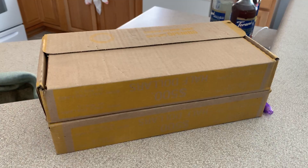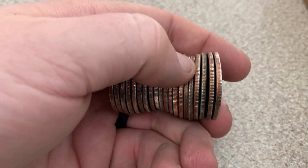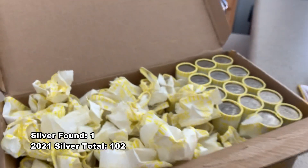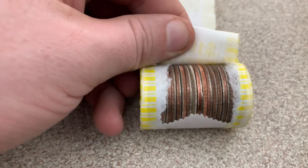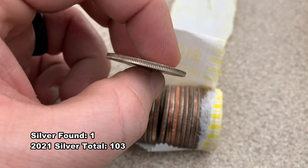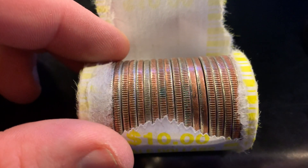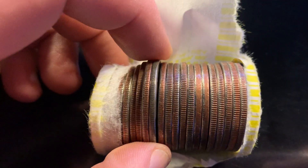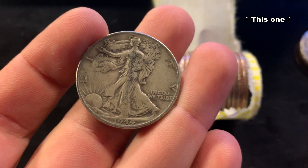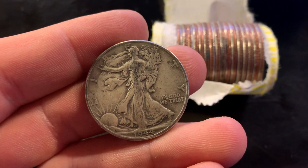We have a quick two box hunt here. Entering towards the back quarter of the box, and this one fooled me — I did notice it was a little discolored, but I also saw the copper picking out pretty good. But it's a 40 percenter — 1969D, first of the box. Seven rolls from the end, popped it open — in the middle, another 69D. There's more copper clashes on here, so this one almost fooled me again. And I believe we got some old silver in here. Oh my goodness, my walker streak just continues — my last video I pulled some walkers as well. This is awesome. 1944 out of Philadelphia. Always great to pull some walkers.